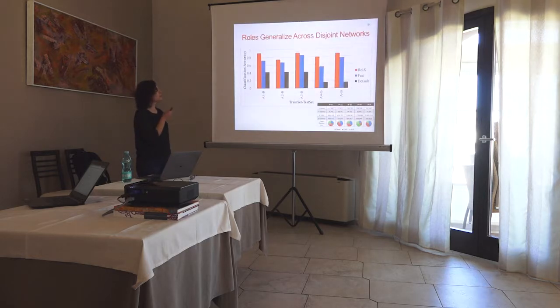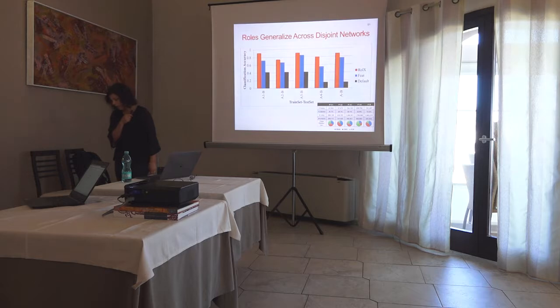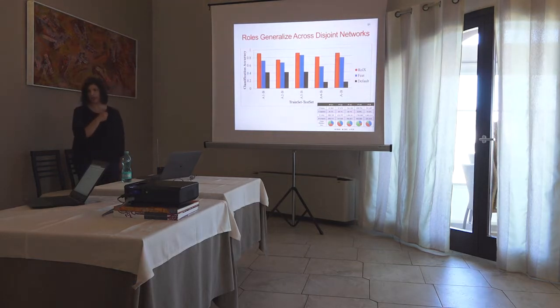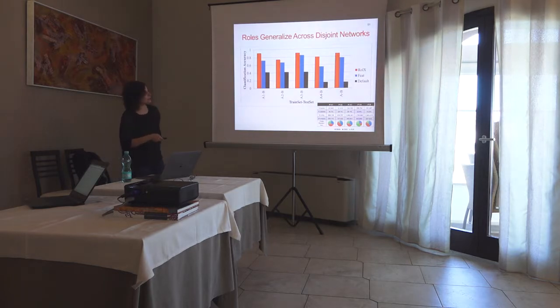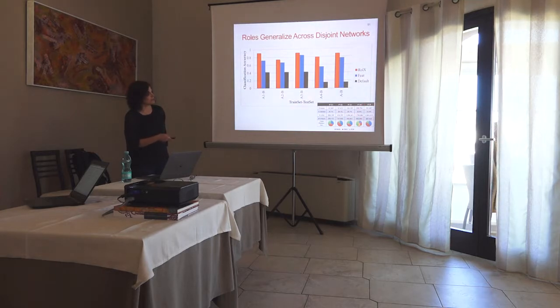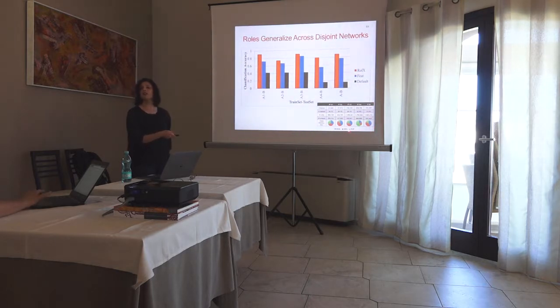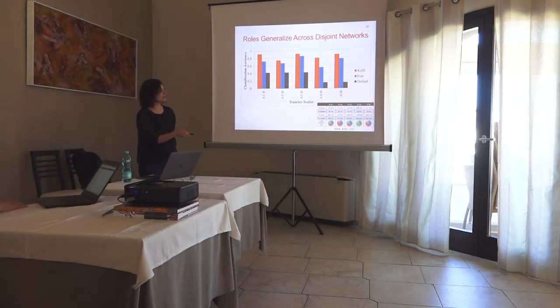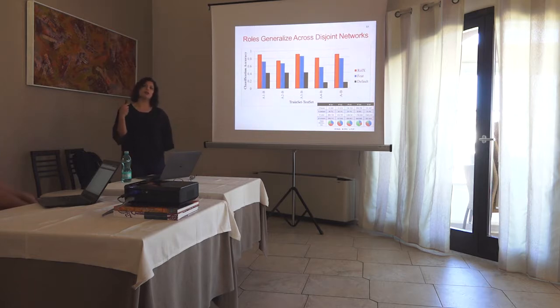What I'm trying to show you here is data that we had from two conferences, Conference A and Conference B. These are IP-IP communication networks. What I want you to see is that in the bottom here, this particular IP-IP data set, the class distribution is very different than, for example, this one. It has a lot of peer-to-peer. For machine learning, we know that if I train on this IP data and test on this one, I should not be able to do well. But we see that with the roles, we are actually able to do well.